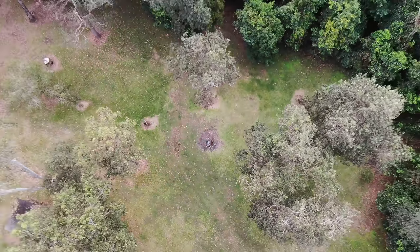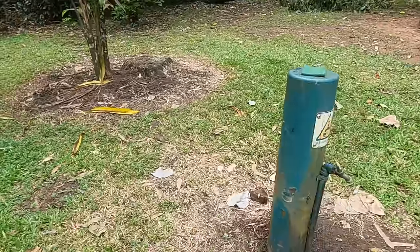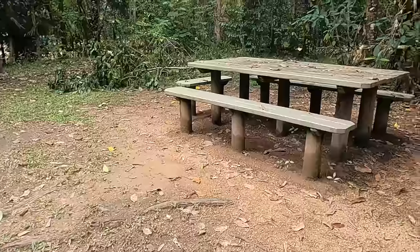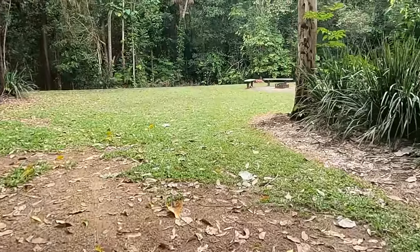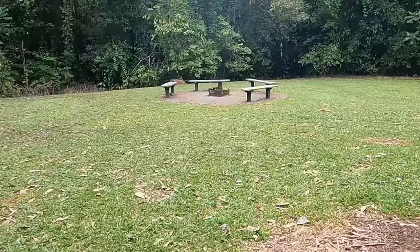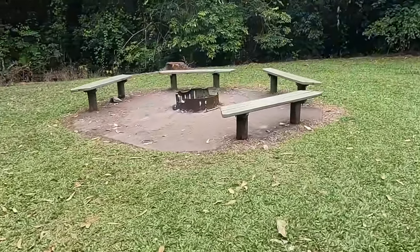You get your own fire pit, you get your own water, and look how large this site is. Look, to get down to this site, you have to go through the trees and everything else and down a bit of a slope to get down there. So look, if you haven't got a four wheel drive and it does rain here, you're going to find it hard getting out of that little area there. So you're best off parking up the top. But trust me, there is heaps of campsites up the top.